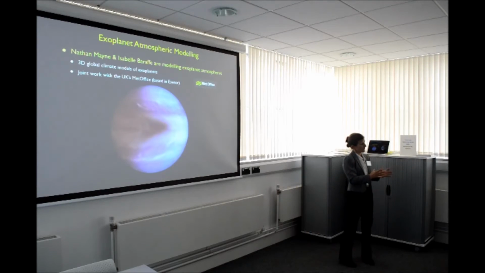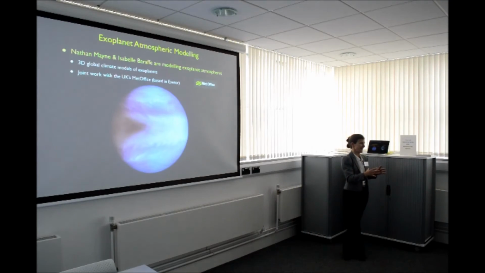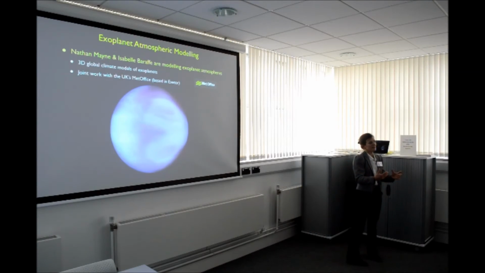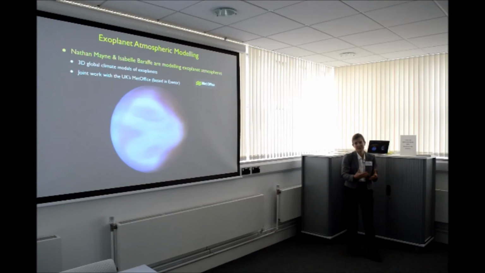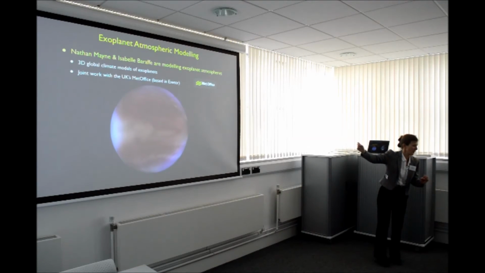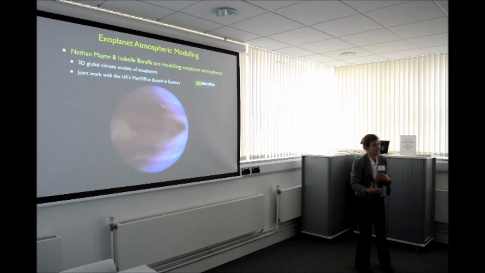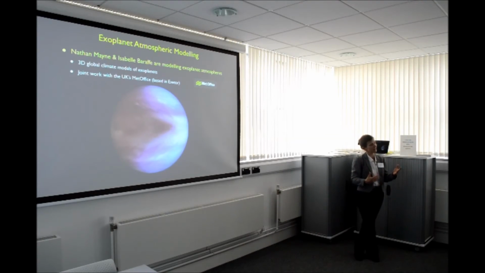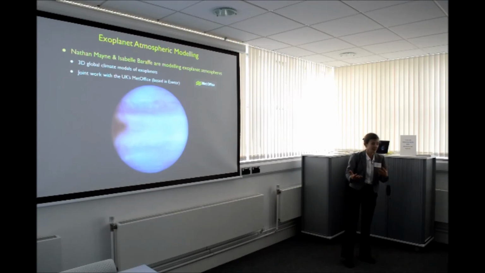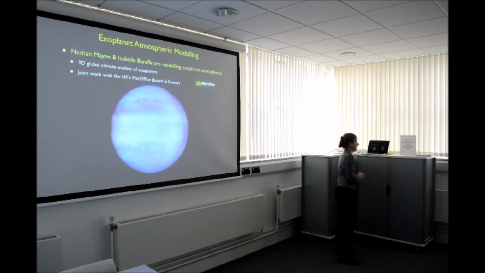You can take those models, which have all of the necessary atmospheric physics in, and translate them to planets outside of the solar system, and use the information that you have from transits, for example, to start to model the weather on other planets. This is a very new project, and obviously we're not able to forecast weather for individual locations on that planet, but we can get a global idea of what sort of winds you might find on the planets, what sort of temperatures, is the night side hotter than the day side, these kinds of things that we can model with these atmospheres.